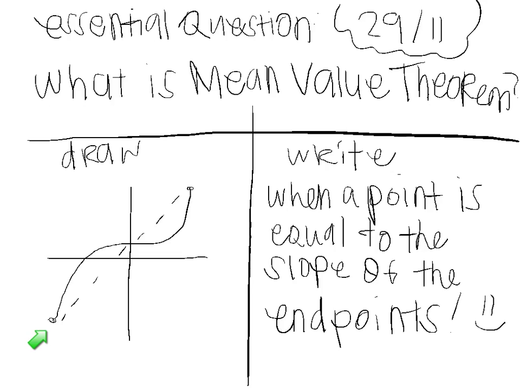But if you could see, the points do connect, and the slope between these points, which is right around here, the point is equal to the slope of these endpoints. So you'd find that if you were to find the equation, the slope formula, which is y2 minus y1 over x2 minus x1, you'd find that the endpoint of that, or the final solution of the slope formula, would be around this point.